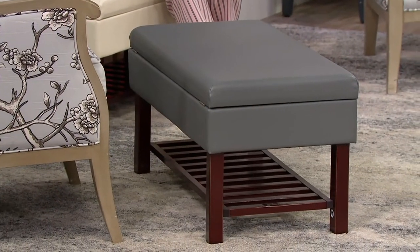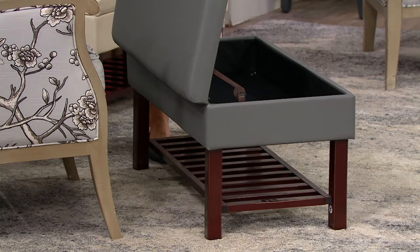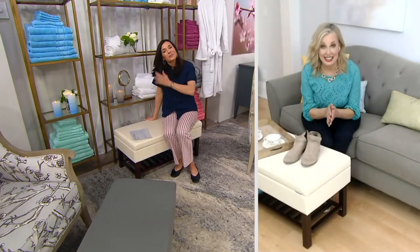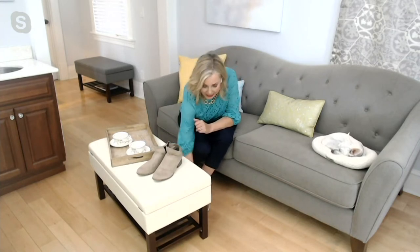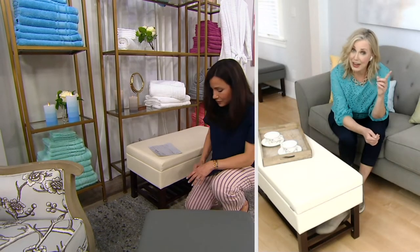It's always nice, Jane, that if you need to clean up quickly because someone's coming over, you have a hidden place where you can just lift it up, put stuff in, and close it. No one needs to know what's in there. That's what I call the 10-second tidy. You don't know when someone's coming to the door and you want to stash everything away. The clearance between the storage area and the shelf itself is six inches, so booties can slide right under there. A lot of times if you're looking for your keys or your pocketbook — even just five minutes a day — after one year's time, you've spent 40 hours looking for stuff.